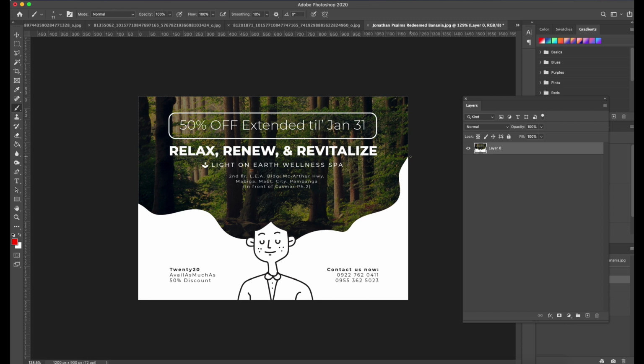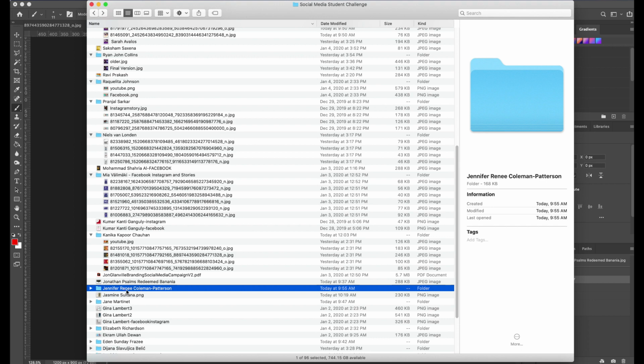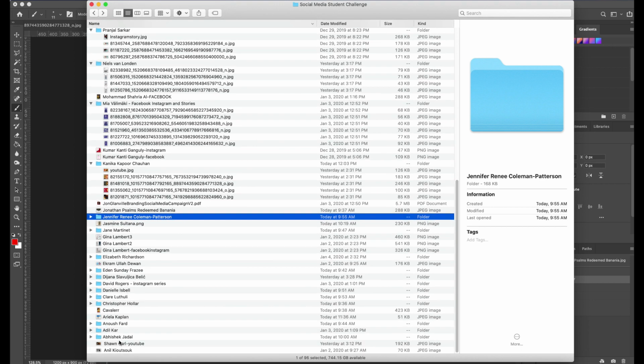There's a lot of people I'm thinking of right now when I'm trying to think of who did the best overall social media posts based on engagement and contrast and typography and design and photos, all that kind of stuff. So let me know in the comments, who do you think should be the Best in Show winner as I go through all these. So we have a little bit left. We maybe have 12 or 13 different people left. So I'm going to go ahead and get started on Jennifer next.